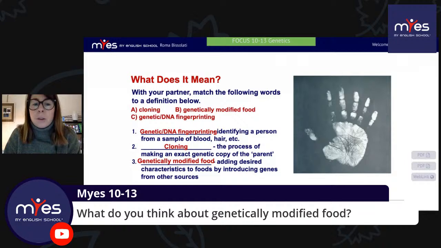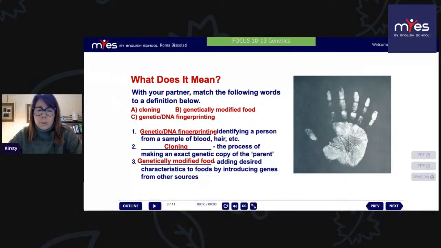Naturally, tomatoes will not look perfect all the time. Some of them will be strange shapes, right? But with genetic modification, it's possible to completely change tomatoes, for example, so that they all look uniform. Do you think that's good, or do you think that's weird? Why would someone want to do that? Answer in the comment section.